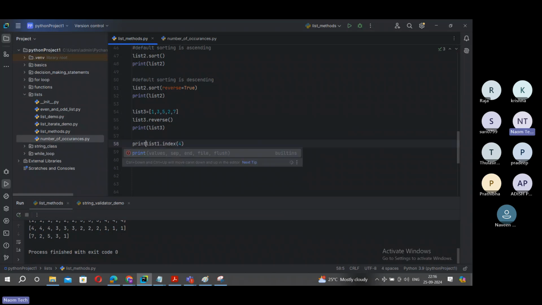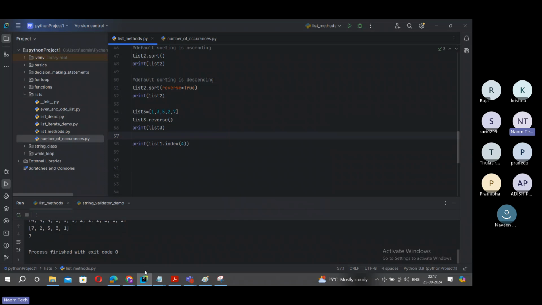I'm passing directly, not applying any description in the print. If you want, you can use a description in the print statement. This returns the index of some value. You are passing 4, so the index of 4 is returned now. Right click and run this. You can see here, what is the index of 4? 7, right?